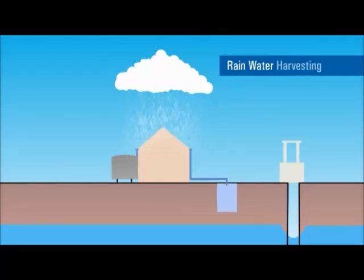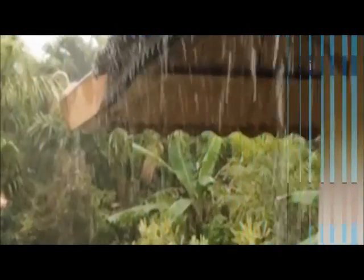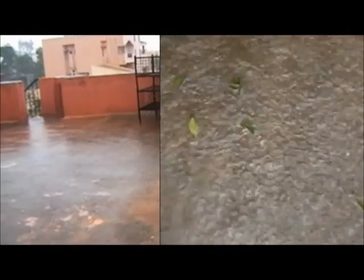The basic principle of rainwater harvesting is to collect, filter, and reutilize or recharge the groundwater source. By capturing, reutilizing, recycling, and recharging groundwater, the entire cycle of water gets a new phase of life in terms of saving and sustainability. Rainwater is the purest form of water, but while it pours down on the roof of buildings, it gets mixed with dirt particles, leaves, and debris deposited on the roof.